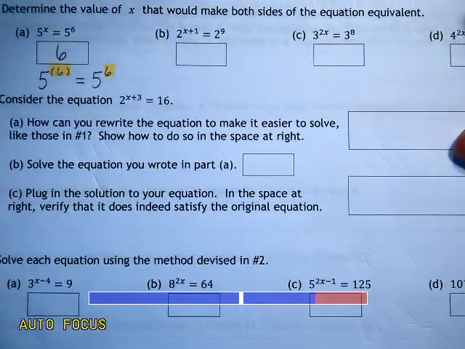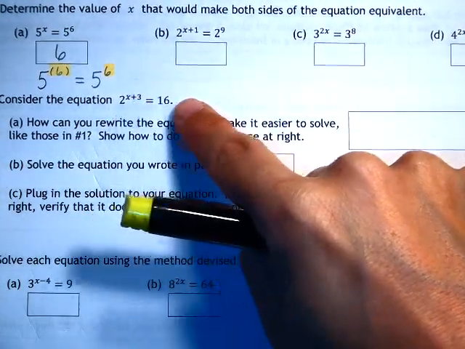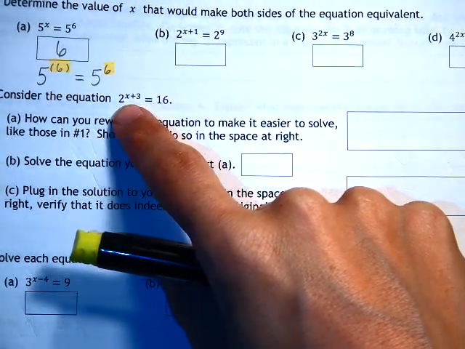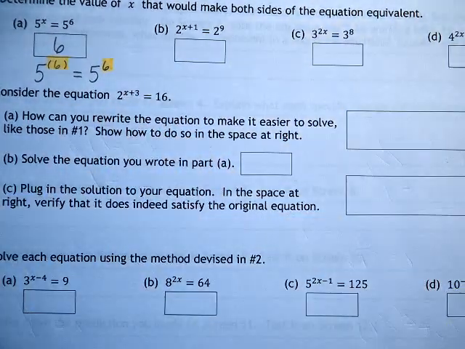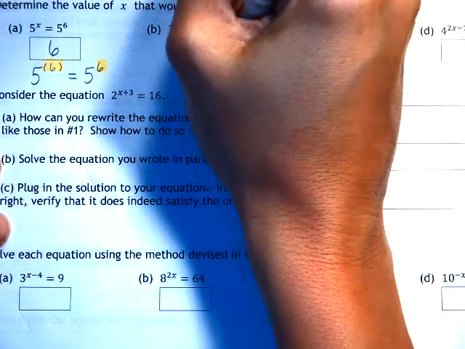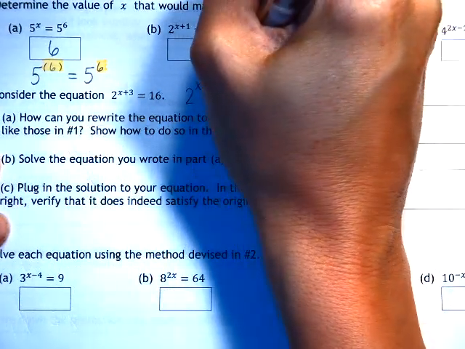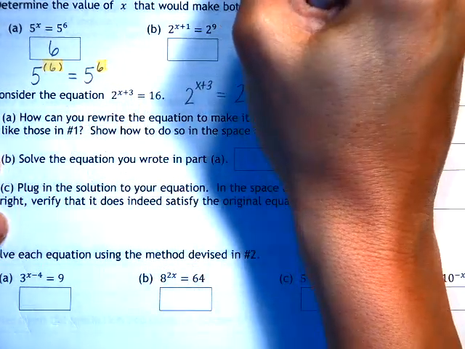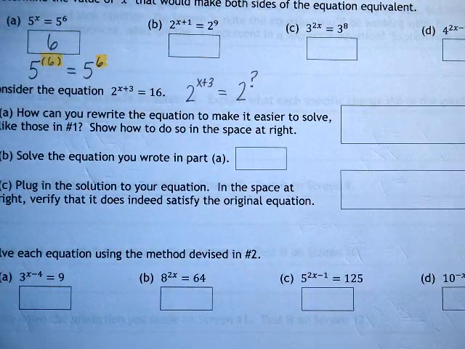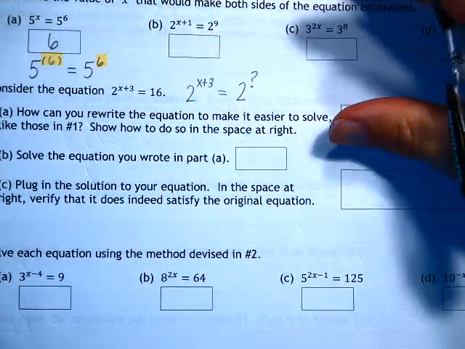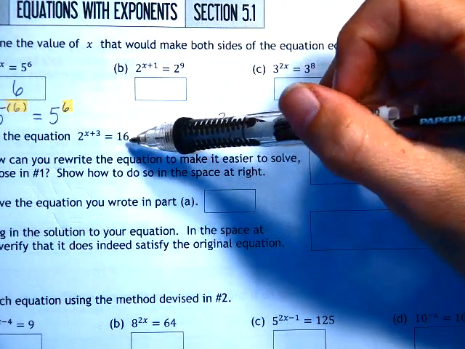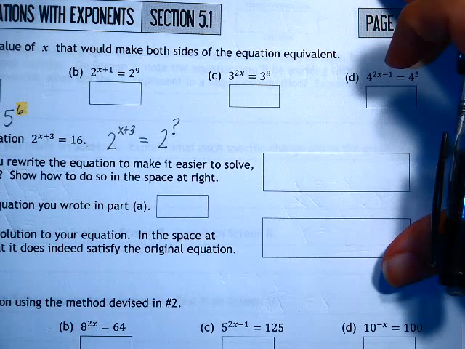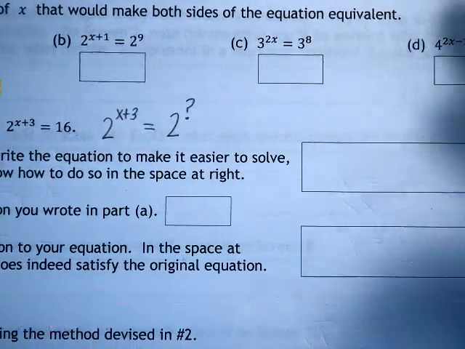So let's think about this. How could we make this problem look like two exponential expressions with the same base? The left-hand side is already an exponential expression, so I'm not inclined to change that. It seems like 2 to the power of x plus 3 is fine. So the question is, can we write 16 as 2 to the power of something? So that would be the question, is can we make it look equivalent? And if you notice that the number 16 is indeed a power of 2, then I think you'll find that all of a sudden this question is going to look a whole lot different with a quick rewrite.